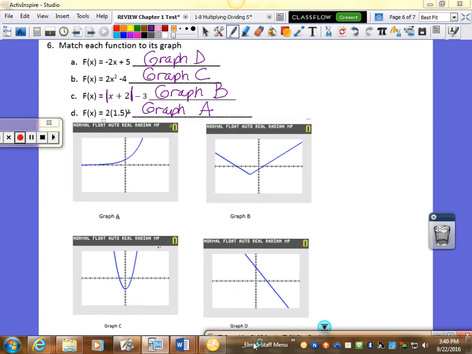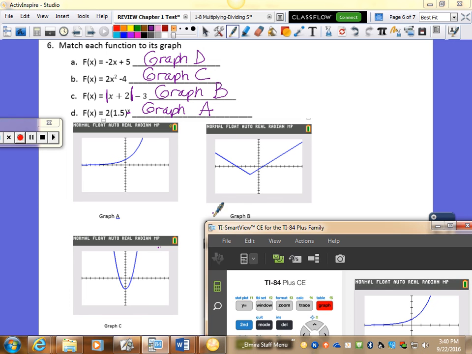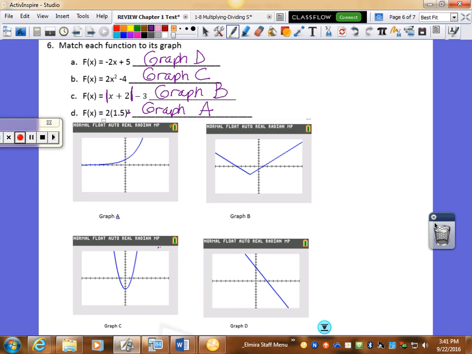Okay. So reminder, you're going to have multiple choice questions on your test tomorrow that I'm not going over in the review. This review has been very generous for you, telling you how to do each question, with reminders on how to use the calculator to help you. So good luck on your test tomorrow, and have a great night. I will see you tomorrow.